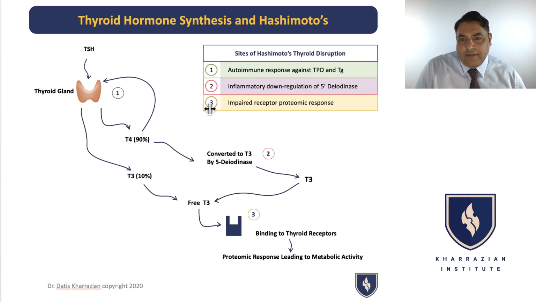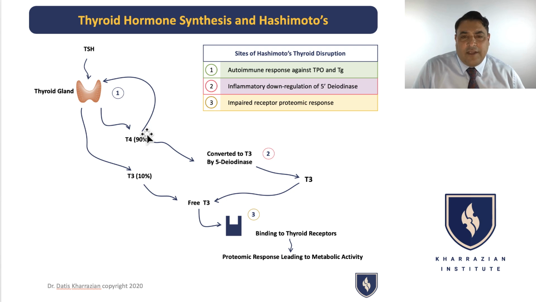And there's really three main spots of this thyroid pathway that make Hashimoto's so unique. First, number one, there's the autoimmune response against TPO and thyroglobulin, which causes inflammation and thyroid gland destruction. And as TPO and thyroglobulin get destroyed, the surrounding thyrocyte gets destroyed, and there's decreased production of thyroid hormones. And if this level drops, that's when a person goes from being Hashimoto's autoimmune reactivity to actually being hypothyroid. So if enough of these glands get destroyed and the total T4 levels drop, then the TSH goes up and then they could go into a hypothyroid state.